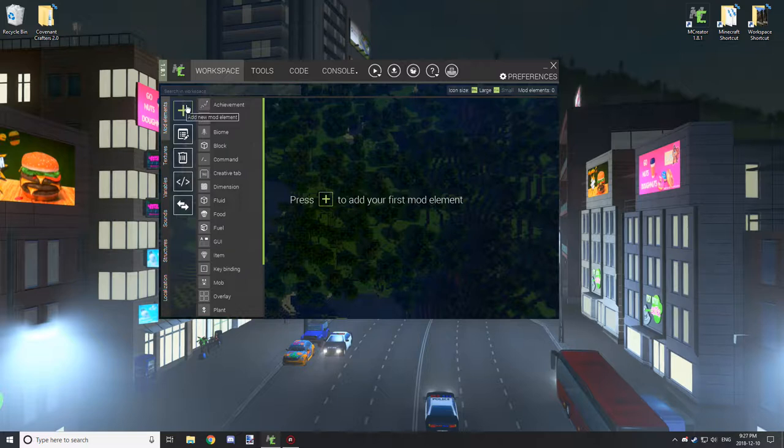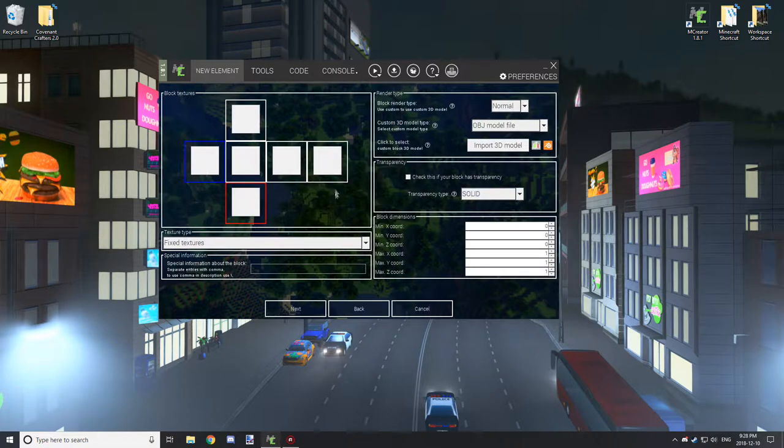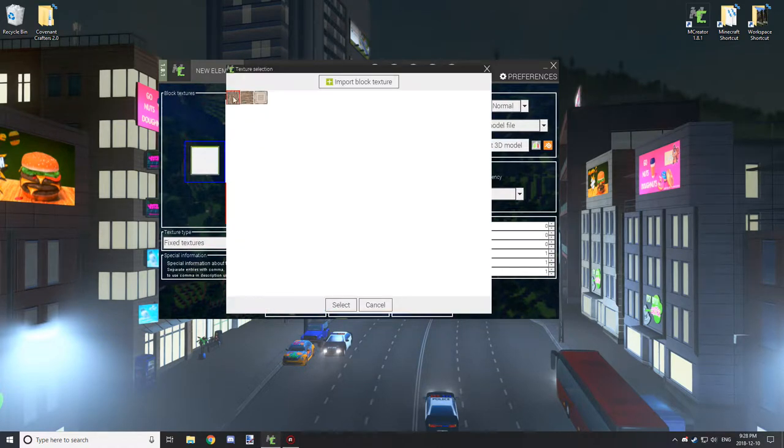Now, if you're thinking about data values or even just copying the block state and stuff like that, that would work, but it's a lot more work and you have to code. So I'm trying to make this tutorial as easy for everyone to follow as possible. First thing you want to do is create your first block for your rotating, and I'm just going to call it zero and everything like that.